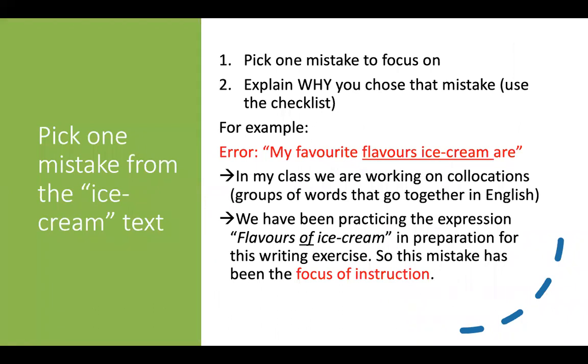The error I chose to focus on was when the learner wrote, "My favorite flavors ice cream are." I'm going to imagine that in my class, we've been working on collocations. These are groups of words that go together in English. And that we've been practicing the expression flavors of ice cream in preparation for this writing exercise. So my reason for choosing this mistake is that it's been the focus of instruction.